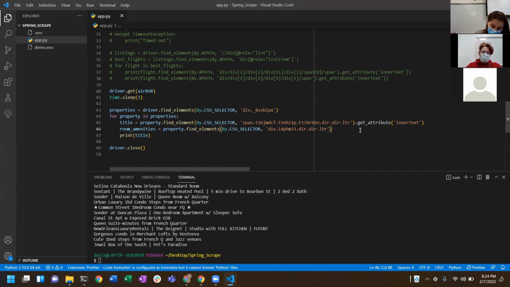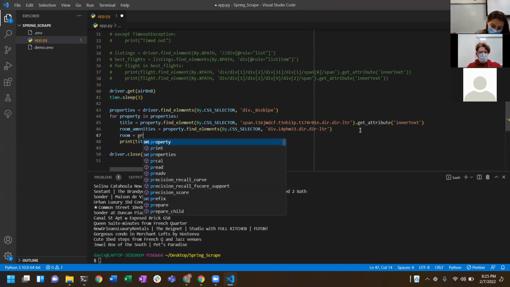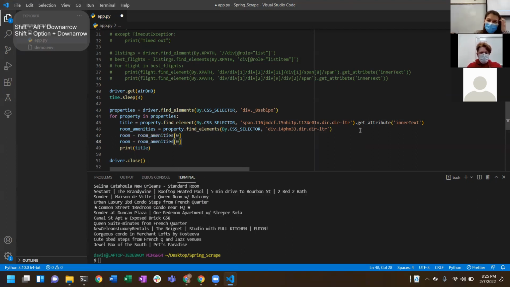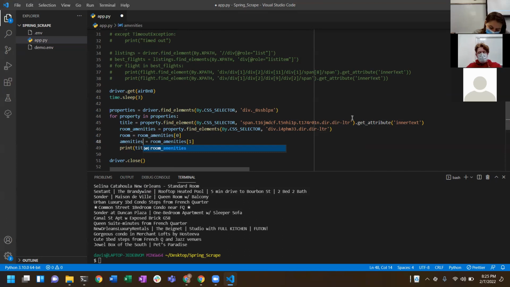And this is going to create a list in which the room part of it is essentially going to be the first item, and the amenities will be the second item. I have a lot of trouble with spelling amenities. And this is 0 indexed, just like most other languages, except for maybe MATLAB. Arrays and lists start at 0.